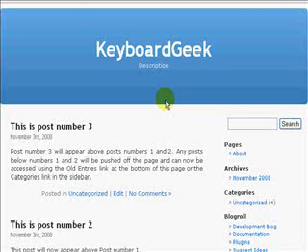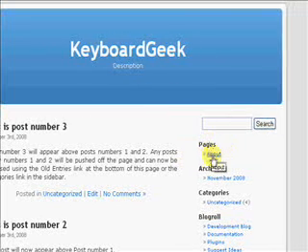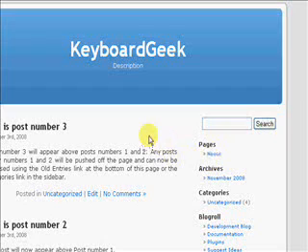Now within WordPress, posts are listed as default on the entry page, but you can choose to have them listed on a separate page, which will then appear under the pages list here in the right hand side. We'll do this later. I'll show you how to set that up. Which then means that instead of having the posts on the front page, you can have a welcome to my website style entry page. Again, I'm going to show you how to do that in a moment.